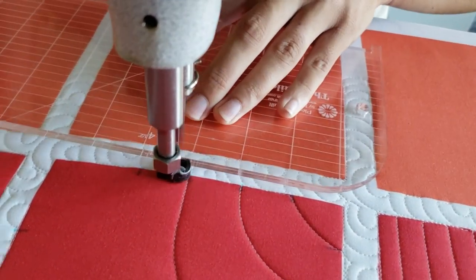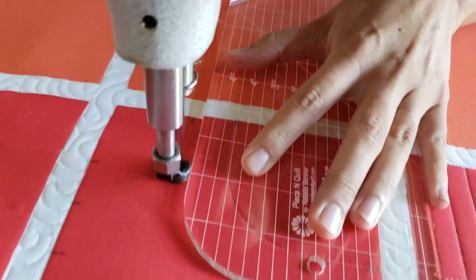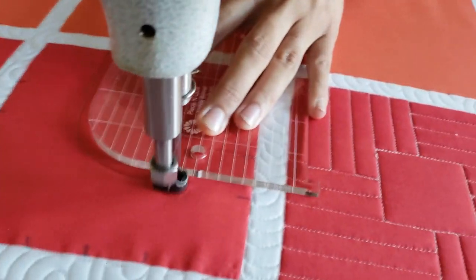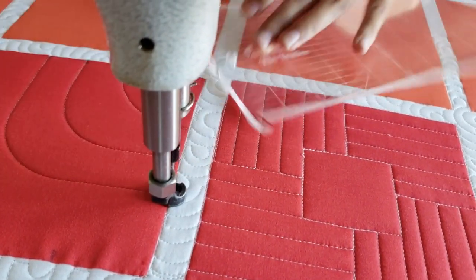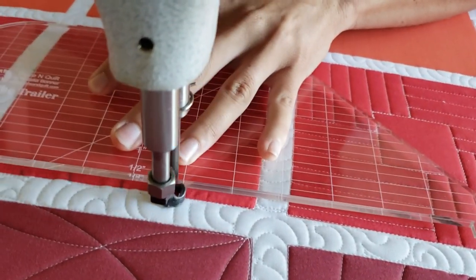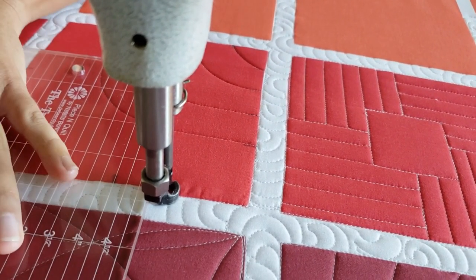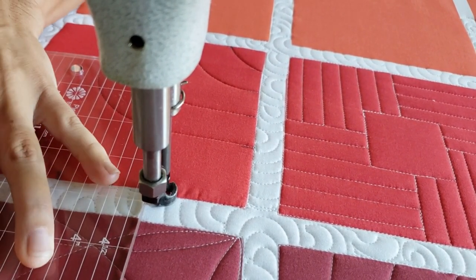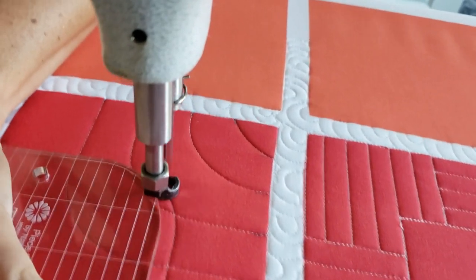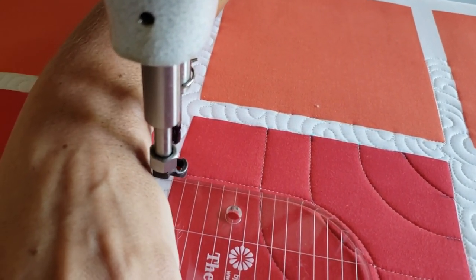From there, I'm going to begin stitching near the bottom of the block at the first marked line using my Trailer Machine Quilting Ruler. I'm going to hold my ruler and stitch a curved line around the curved corner on the trailer ruler and stitch from one side of the block across to the other to the bottom. From there, I'll travel along the ditch and then repeat that process working back and forth. I'm going to stitch four of these curved corner lines.